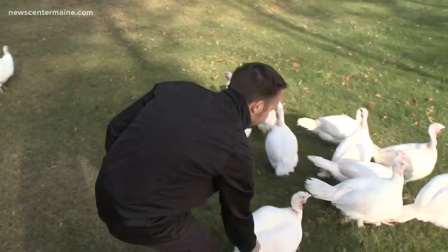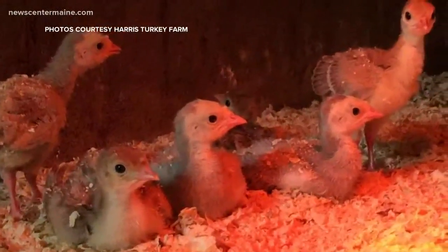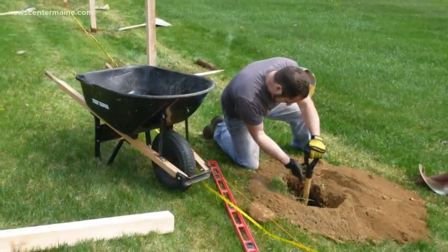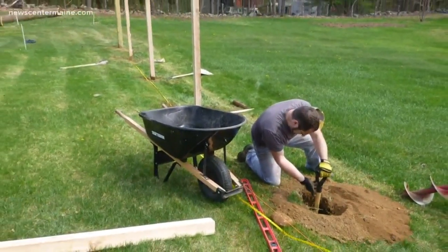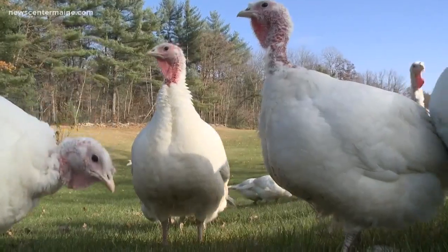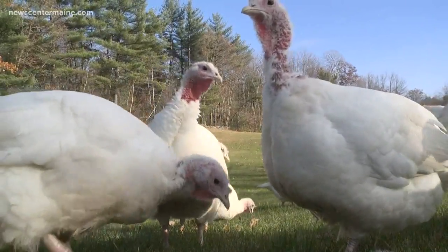Every step in the process of raising these birds is as healthy and humane as possible. When they are growing in the nursery, we're preparing the pastures at the same time. We rototill before they go out, reseed it with sunflower, millet, and some canola. All that grows up and it's beautiful, it's blooming. By the time they get out there, they've got coverage from the sun, protection from overhead predators, and all the bugs and greenery to eat. The turkeys literally eat the field right down to the ground over the course of the summer and fall.